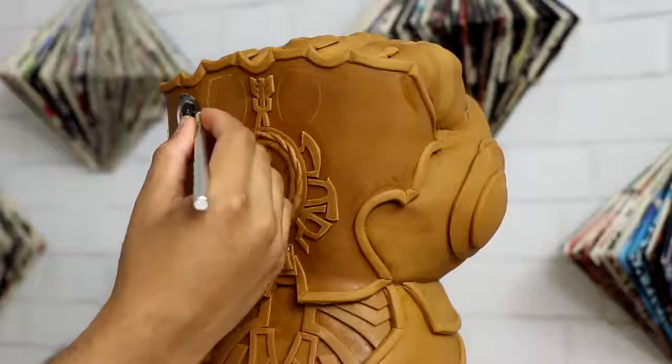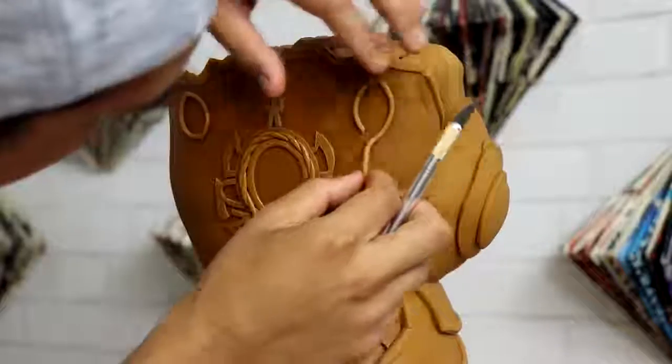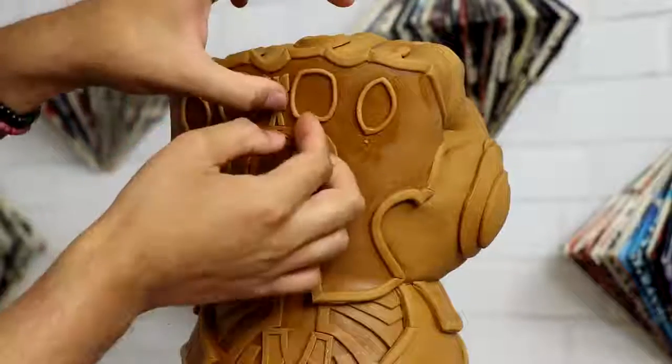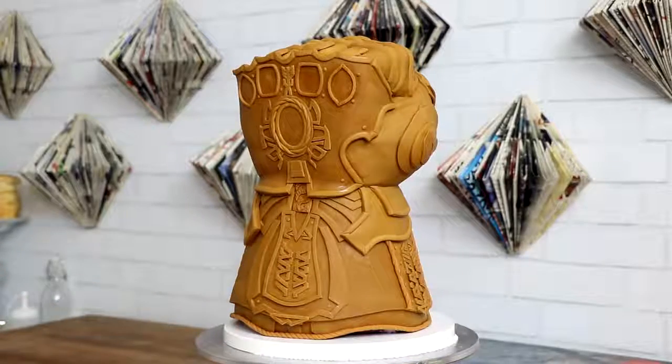Now I used templates so I knew exactly where the knuckle stones were going to be. And then I gave those a trim of some fondant as well. And voila, all of my fondant work is complete. Hallelujah! This took forever. With all my fondant work done, it was time to paint this baby.